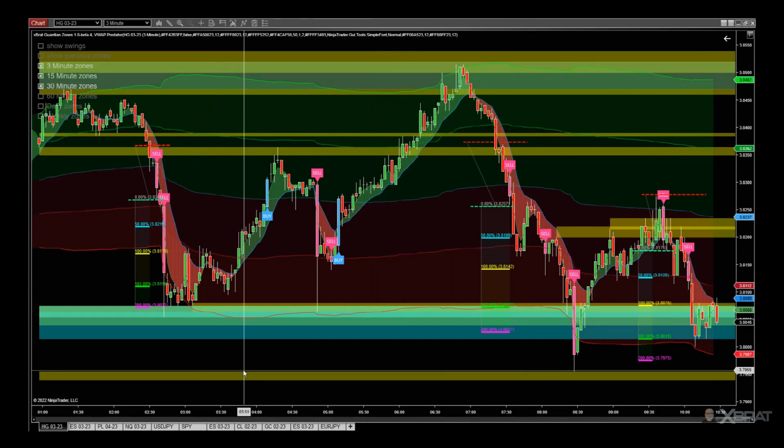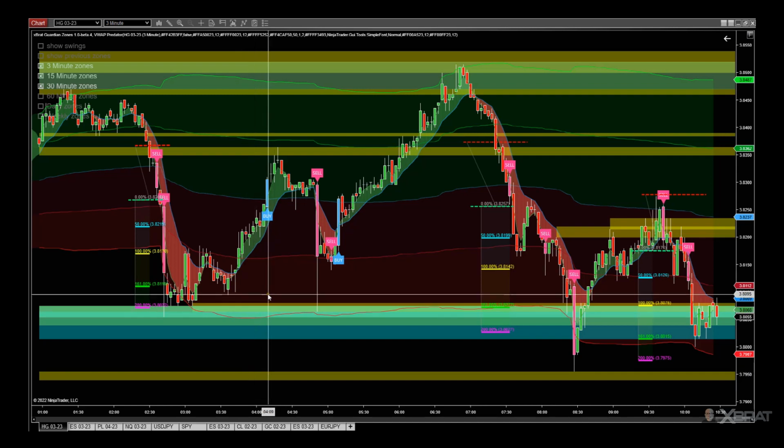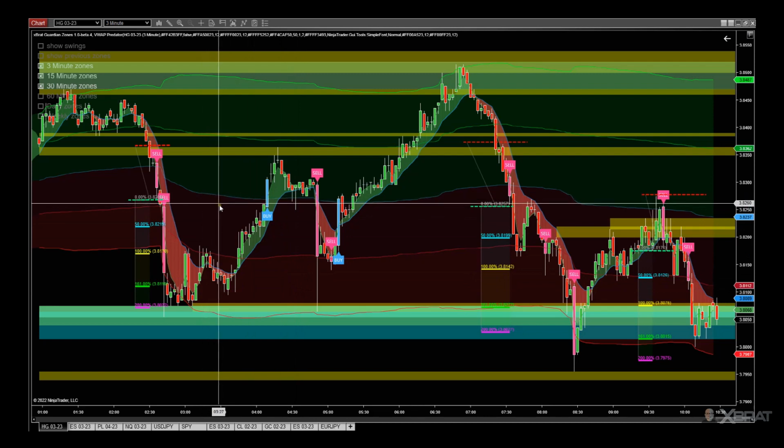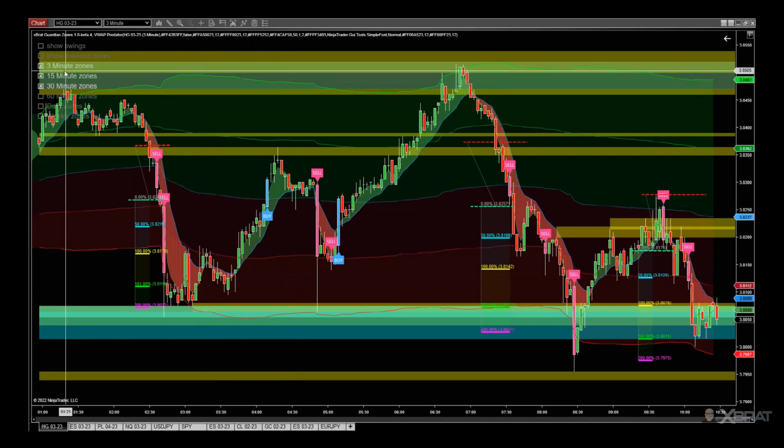We have our very special and intuitive Guardian zones, which are support and resistance zones on multiple time frames on this chart, and they're totally automated. They appear and disappear as and when specific decision points are reacted to within the markets. Currently we have the 30, the 15 and this current 3-minute support and resistance zone.